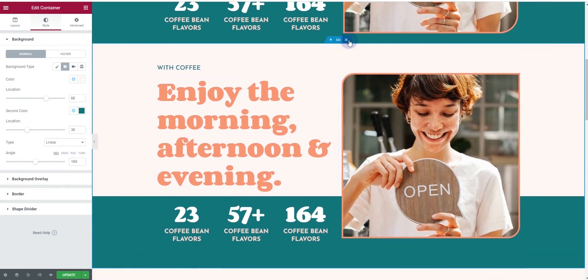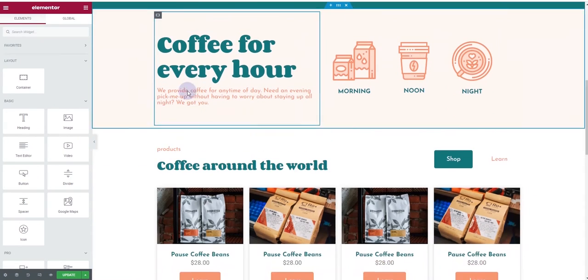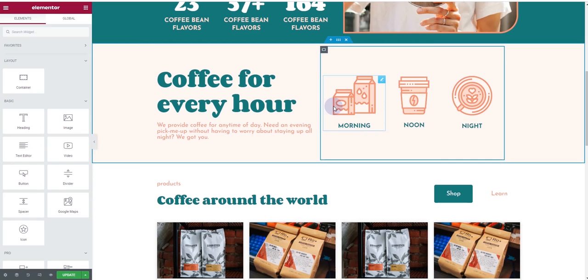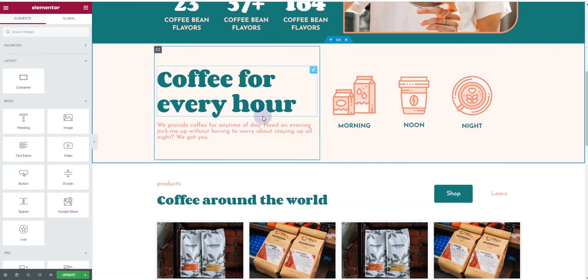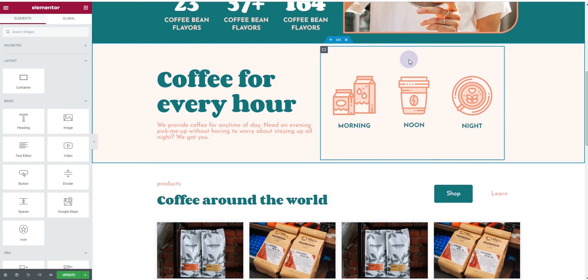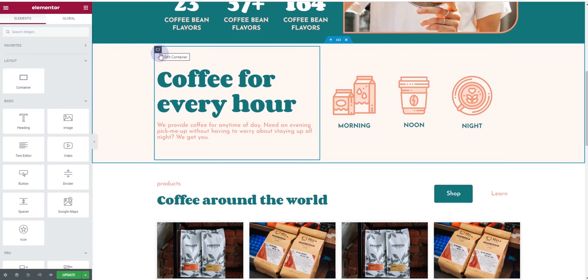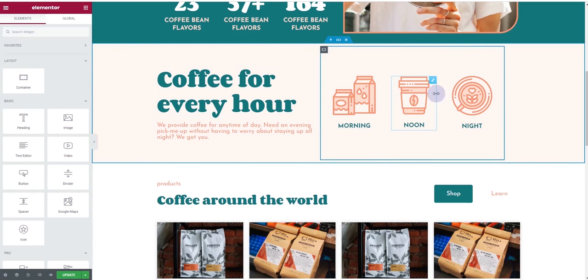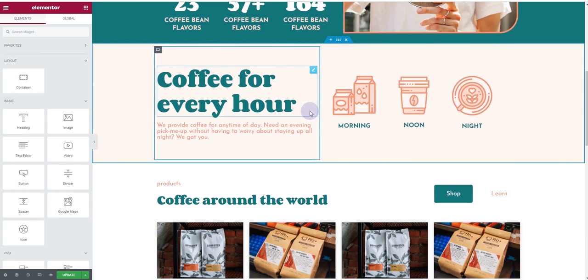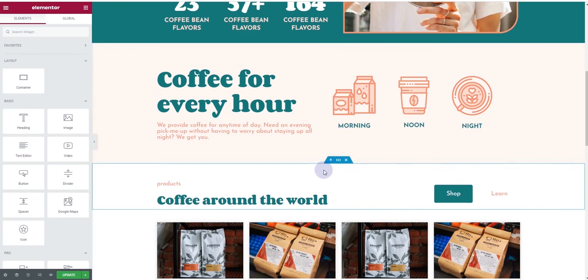Alright, let's create another section using the container. So I'll remove this container from here. Now we have this container here. So generally speaking, if you were creating this one using the section and column, what you might do is create one section with 2 columns, or maybe one section with 1, 2, 3, 4 columns, and you will increase the width of the first column, and then you will adjust the width for the other 3 columns. But when you are using container, you will do it differently.